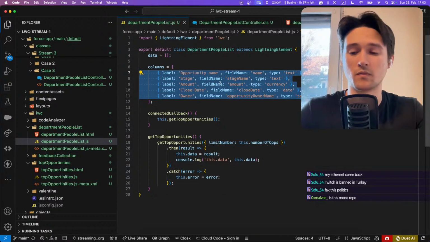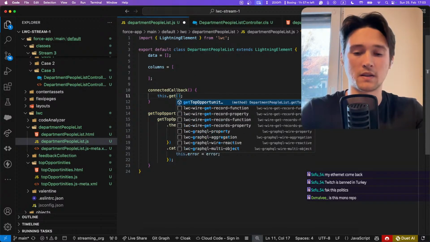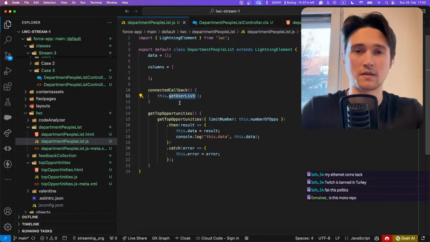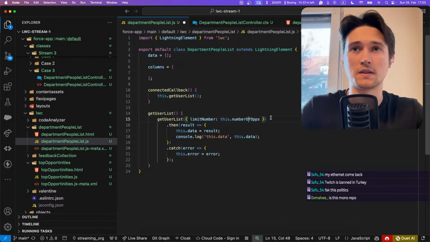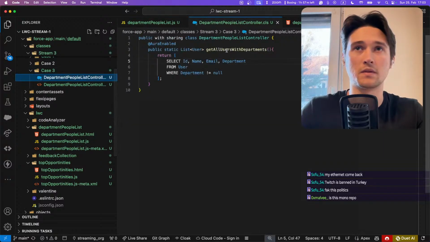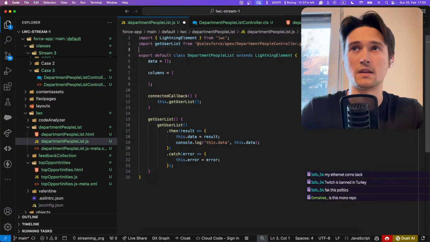I'm just gonna write my own columns here and get user list. It's gonna be called get user list. We're not gonna be passing anything there. And import get user list. That's the right one. Just call it differently, get user list with departments, okay.